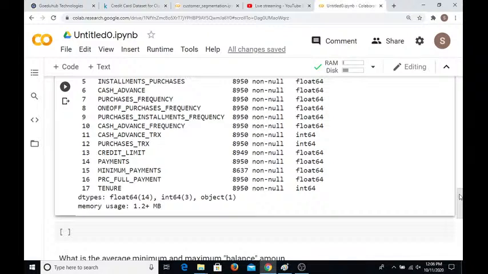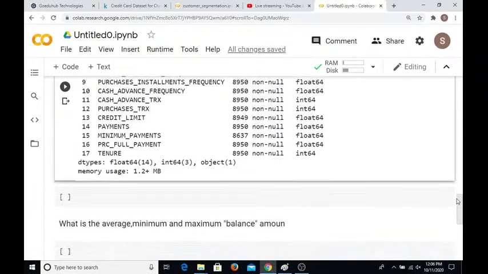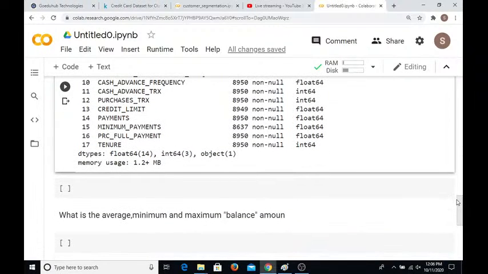So if you know something about pandas, you can give me the answer in the comment section: how to get the maximum, minimum and average of a particular column from a data frame. Otherwise, I'll explain the answer. Don't worry if you don't know anything about this.